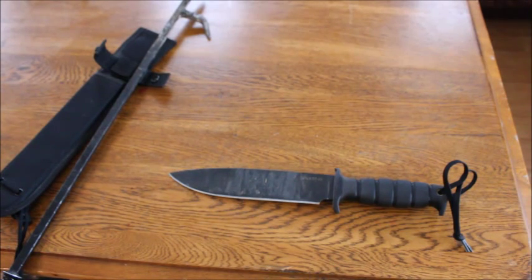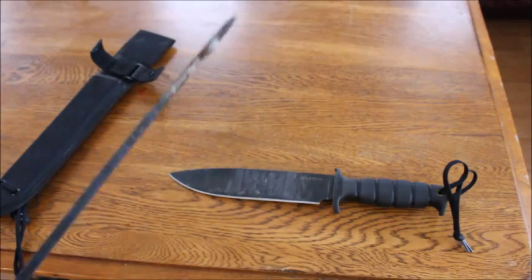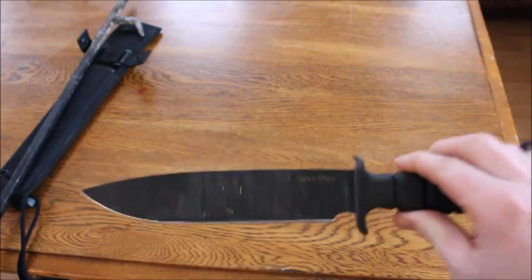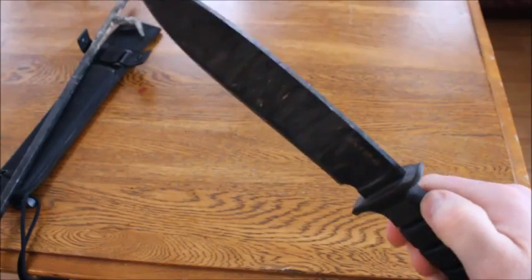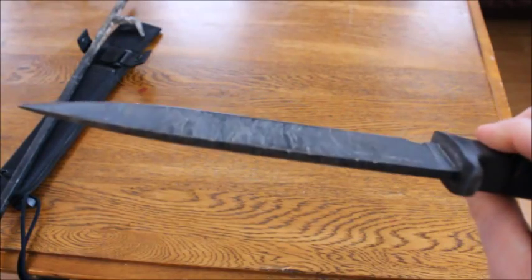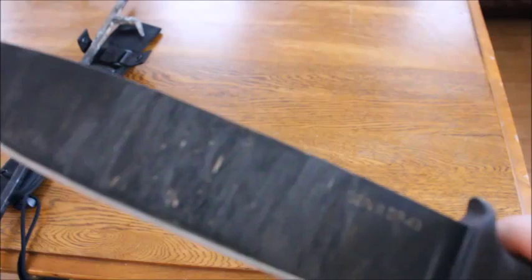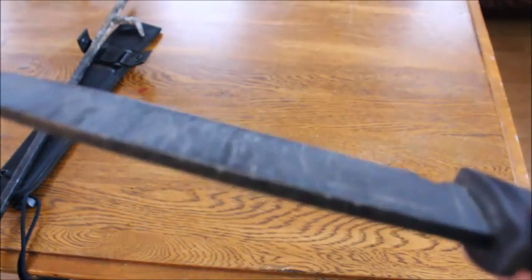I would never suggest anyone do this to a knife ever, but it was just the kind of thing that happened spur of the moment. I was trying to be gentle with it when I first split up the baton, because I really wasn't wanting to push the knife that far at that point. So I was kind of gentle with it at first, but the more I kept splitting the wood, using the poker as a baton, the harder and harder I kept banging on this knife. And it has held up. I am very impressed by this knife. It hasn't cracked. It hasn't shattered into little pieces. I mean, the thing is still here. And the only problem is a couple of little dents in the top.